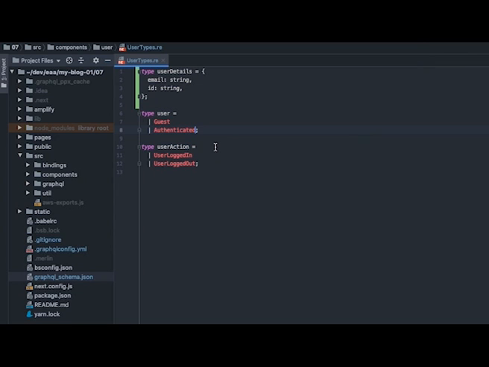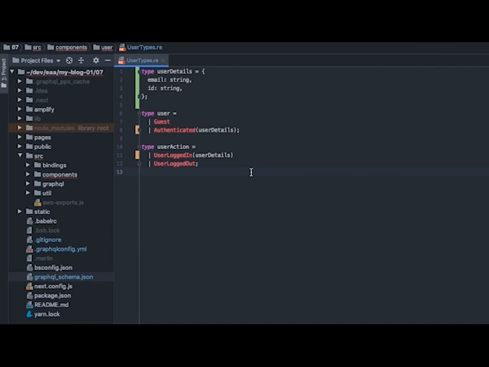We're going to update our authenticated variant to accept the user details, and the user logged in to do the same.